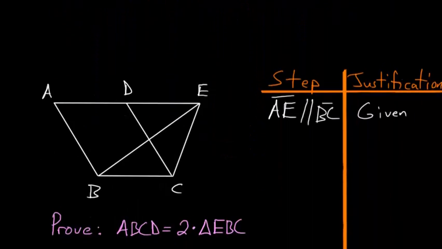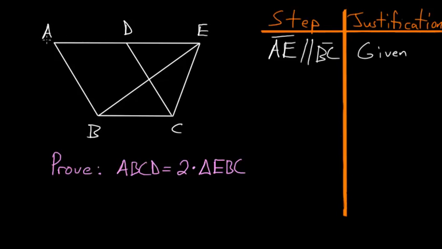So if we start with some parallelogram ABCD and we also have this triangle EBC that shares the base with the parallelogram and they each end on the same line that's parallel to this base BC, then our goal is to prove that the parallelogram is equal to twice the triangle.